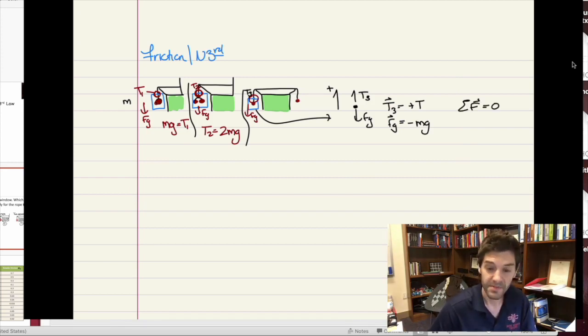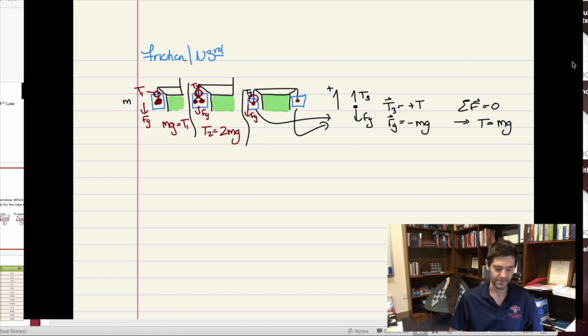The sum of the forces must equal 0 because the velocity is not changing. The sausage is just sitting there. Notice here you get that the tension is mg in this case. If we were to go back and do the same analysis for this sausage, if you stare at it long enough and convince yourself, it would be the exact same work. You would arrive at the same answer, that the tension in that case is just mg, not 2mg.